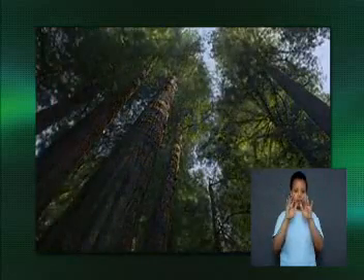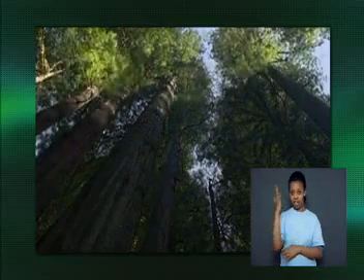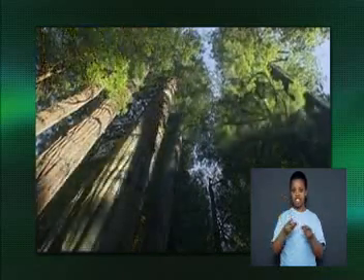Temperate forests are humid and receive a high amount of precipitation in the form of snow and rain. Temperate forests range in temperature and experience 4 seasons: spring, summer, fall, and winter.